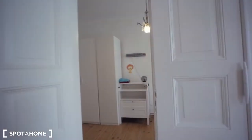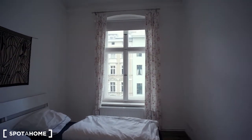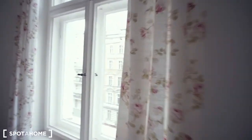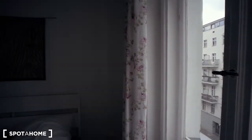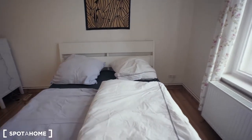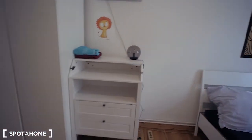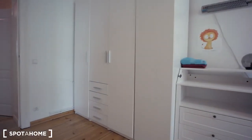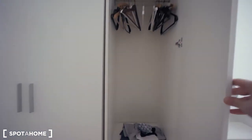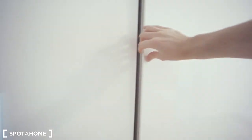Now I'm going to the bedroom. This is what it looks like when you enter. You have a window — it's the same size as in the other room, and technically the same view. There is the bed — it's a nice-sized double bed, just right next to the window. Moving forward, there's a chest of drawers with two shelves above. And this is the really huge wardrobe. It's really spacious.